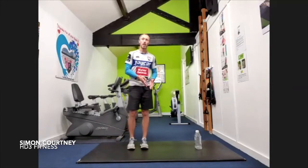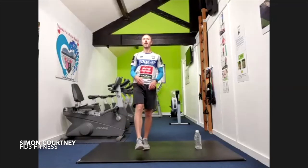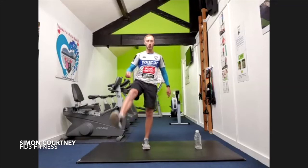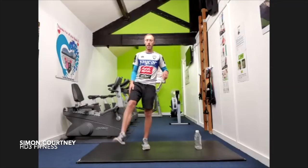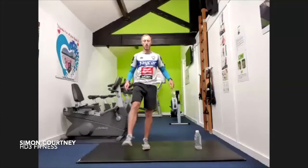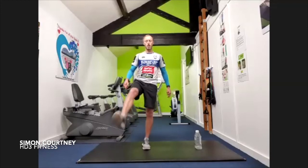So stand on your first leg again. Now it's just a stability exercise. With your straight, spare leg, moving the leg around, I want you to write your name, imagining your leg is a big paintbrush, okay? So strong and stable on this hip. And I just want you to write your first and second name. The swinging of this leg around just puts a bit of stimulus and challenge into the standing leg, which is what we're working on. And last bit.